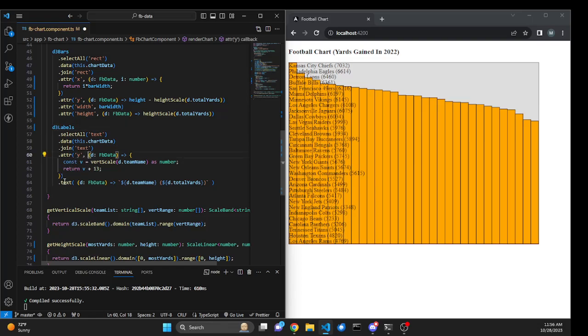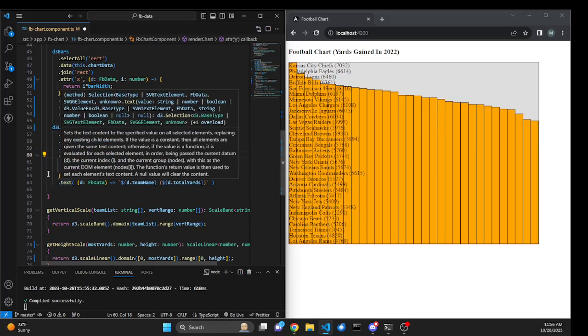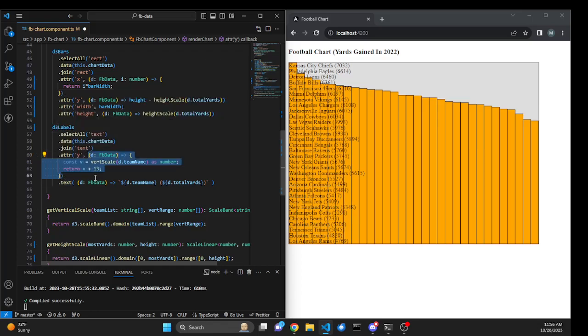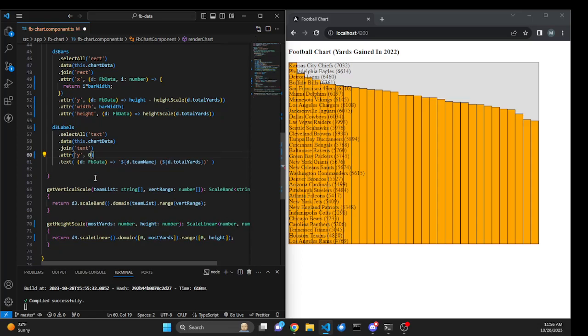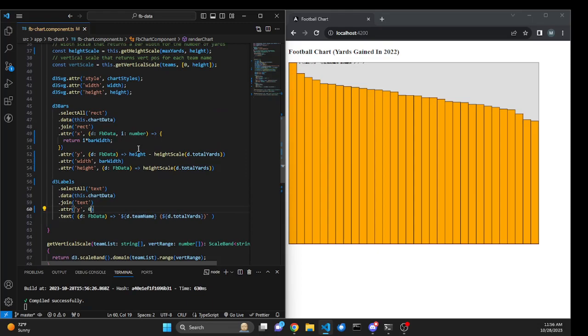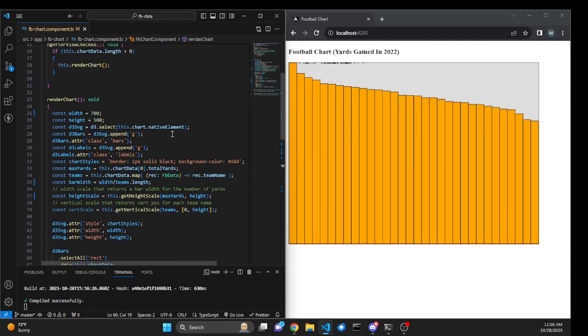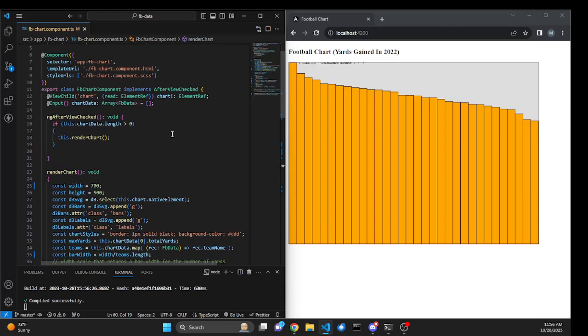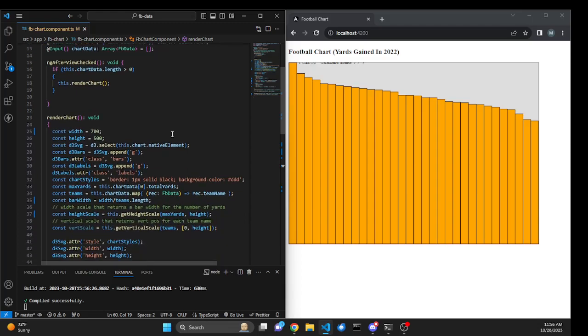So what I'm going to do is make this 0. See what that does. So they're all way up here. Okay, so now we want to move it down. And what we're going to do is a little translate thing with JavaScript.